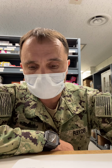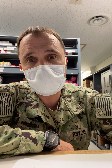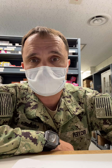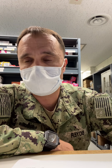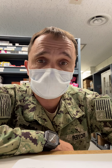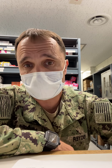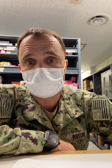The next thing is, what tools do you use? So we use automation. It is a whole lot of what pharmacy does, honestly. And what I mean by that is computers, using and building databases and stuff like that. So we do use computers a lot. Unfortunately, there's a lot more that pharmacy does outside of what I'm explaining to you and what you're seeing here, because there's a whole other side of pharmacy, and probably my most favorite side is the inpatient side, and that's where you make those IVs.